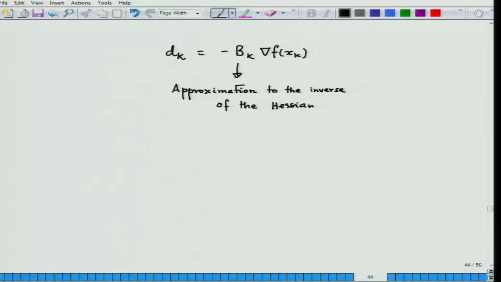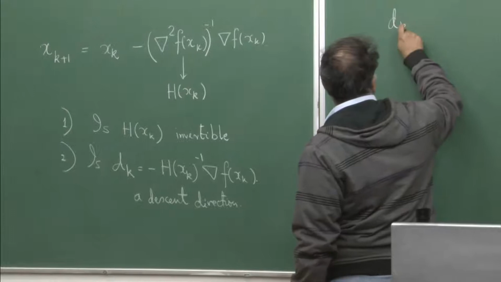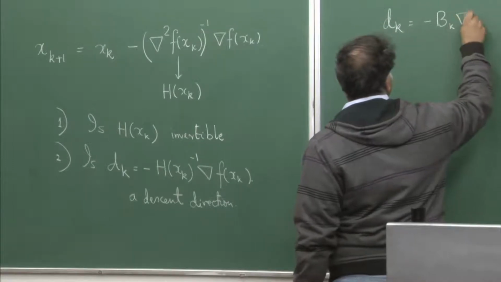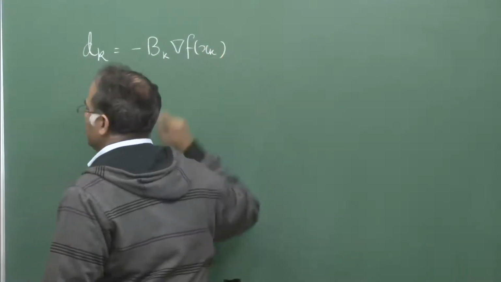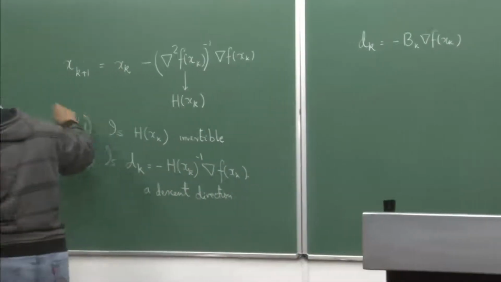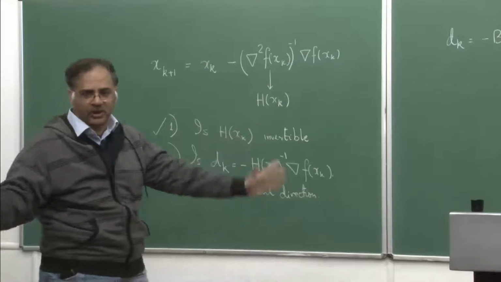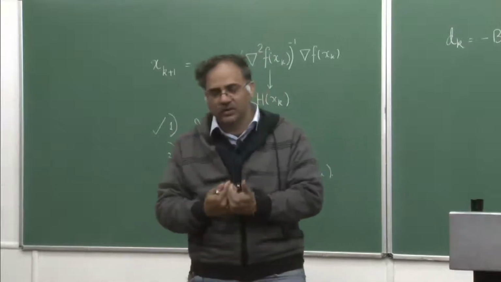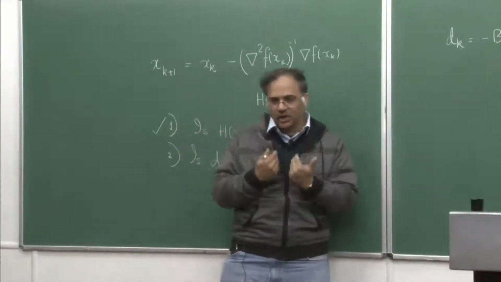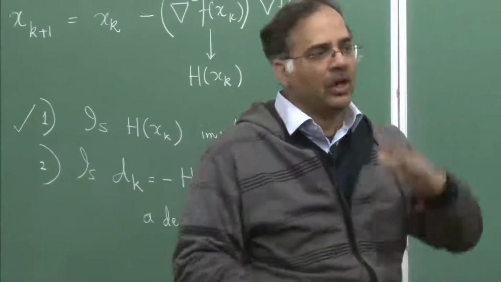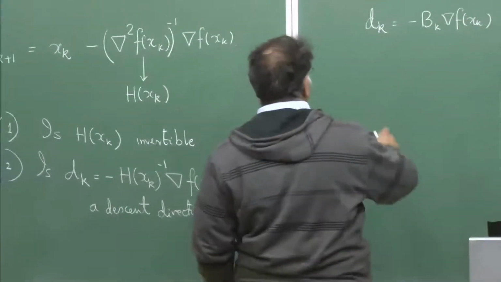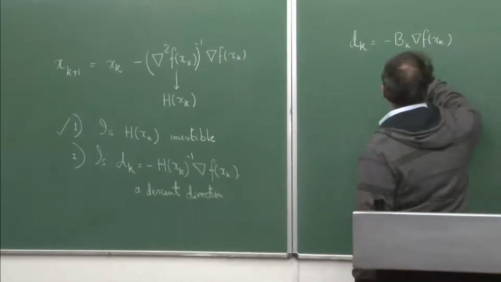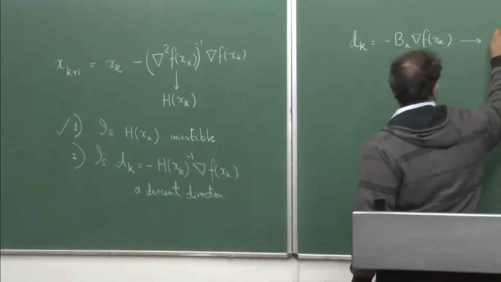Now, you have chosen a direction of this form. So, you have solved this question by telling that I will not have to invert the matrix, I will take a matrix which will approximate the inverse of the Hessian itself. So, I do not have to bother about inverting the matrix, but I have to really bother that if I write the direction by replacing this with Bk, then possibly I have to check if this is a descent direction.